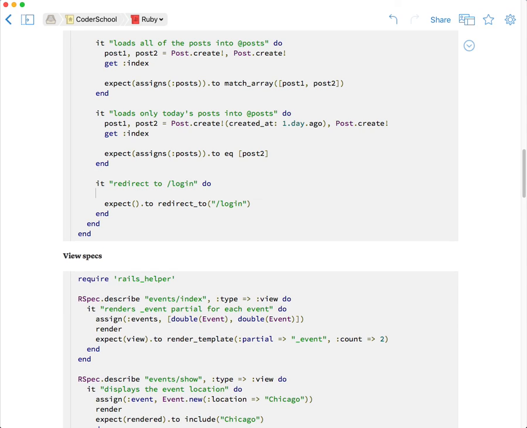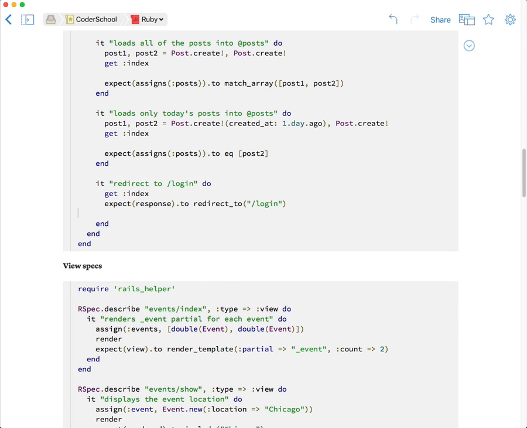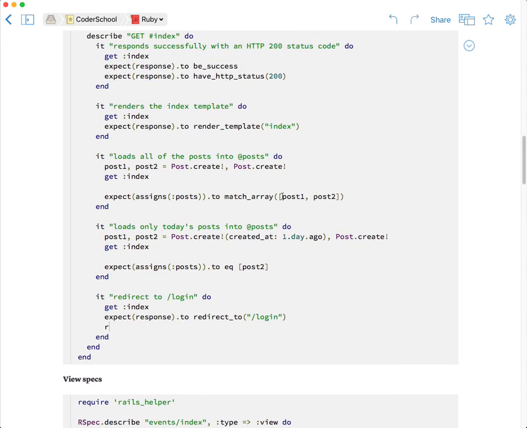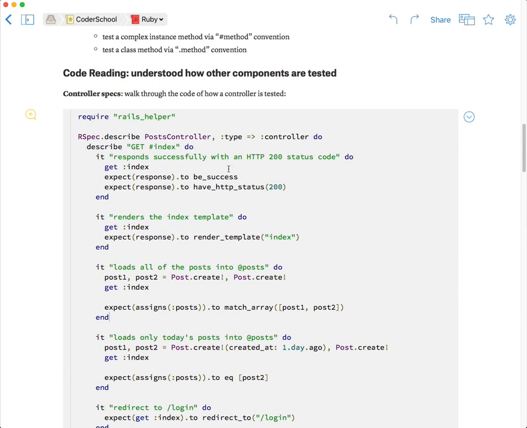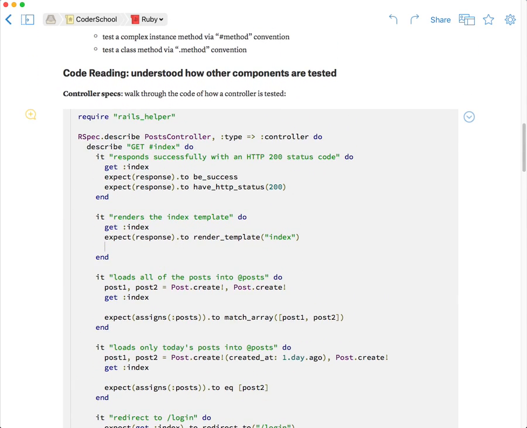Of course, you can also do just get that, and then you expect, does anyone know? Response. You can also, let's say, in other cases, up here, so I just put it back here, as an example. Up here, you can actually do more than this one. Expect response.body to include, maybe like, post. You can even do that. So you just include the text in the body, you check it.